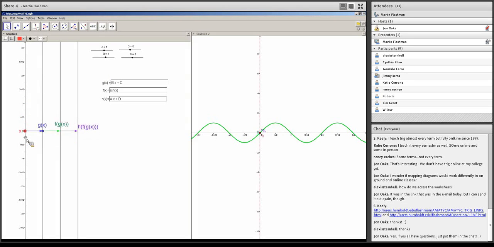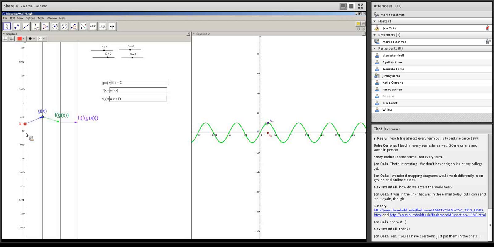This is just the basic sine function, not doing anything before or after. And if I change it, I'm going to change the b, which is going on before. I'm going to make that 2, and you can see over here the wave has been contracted, and it's traveling twice as fast. I want to show you why that works from the mapping diagram point of view. So here's what happened. The g is multiplying the values of x by 2. So when you got to pi over 2, the input to the sine function was now pi. So we've already gotten through half of the sine wave. We go up to pi, and we've gotten through the whole sine wave.